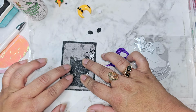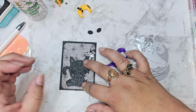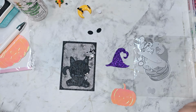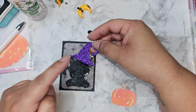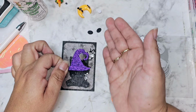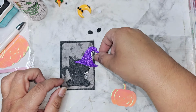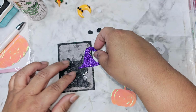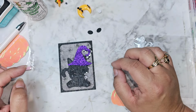Put our kitty there. Okay, and let's see, we have our little hat. So I didn't glue the hat onto the cat right away because I needed it to stay on the card, and I was afraid to put it too much to the side and it hang off of our card. Like I said, we want these to be able to fit into a baseball sleeve.